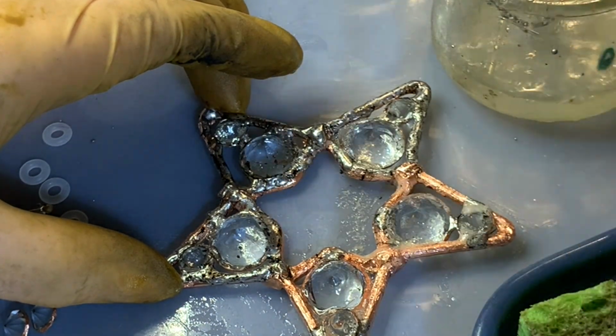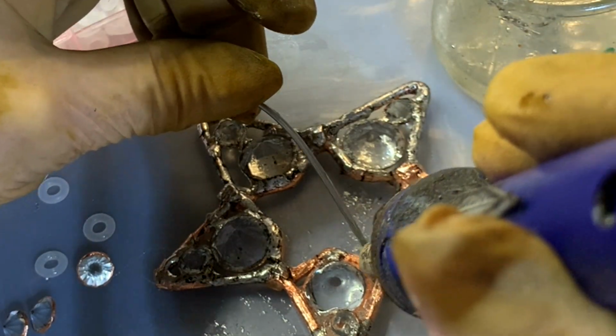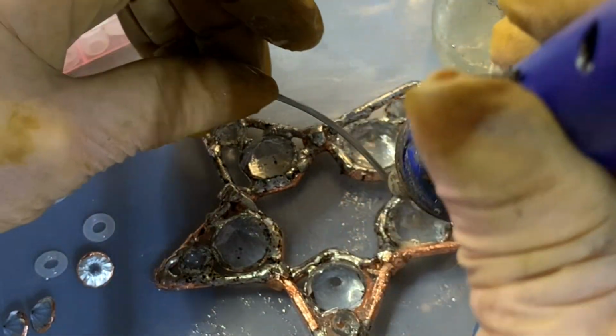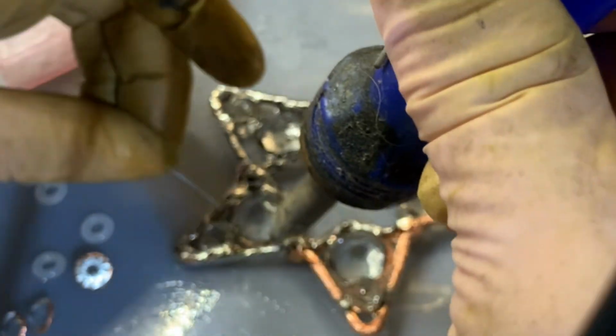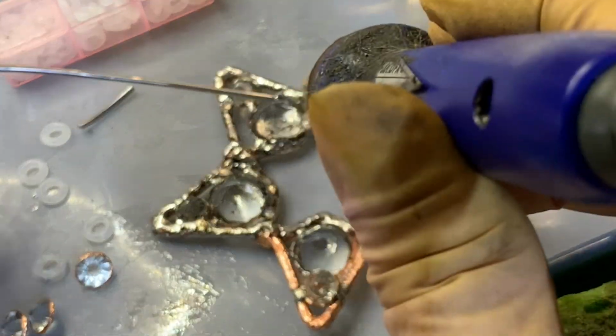So the topper of your trees. Now, you can make your topper to be flat like this, and I made a bunch of different toppers that are flat, or you can make them three-dimensional. It's really whatever you want. I've even made some of my trees have three-dimensional ones where the lights actually go inside of the toppers, so they shine on the inside. That's kind of fun.